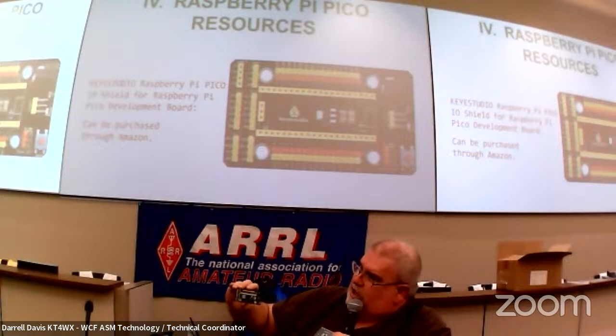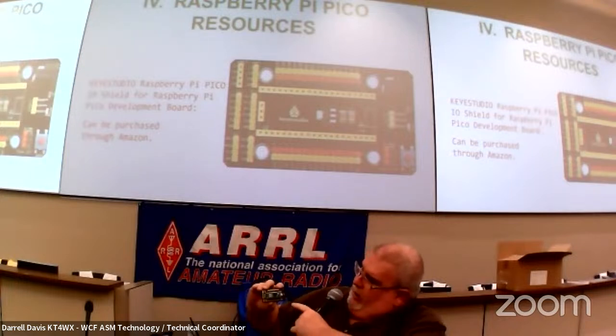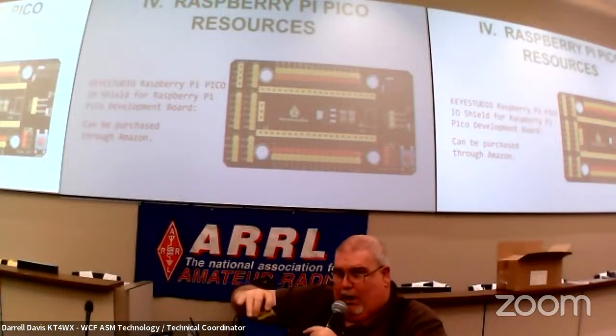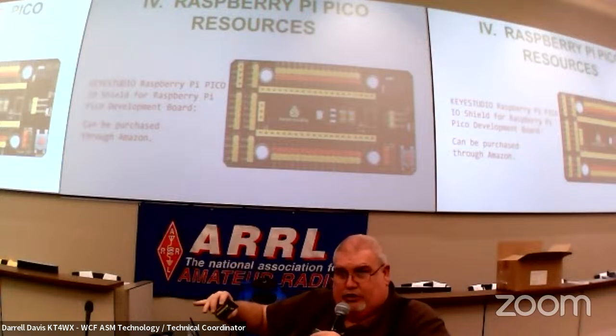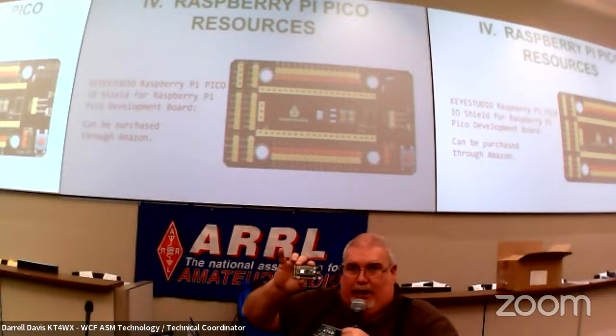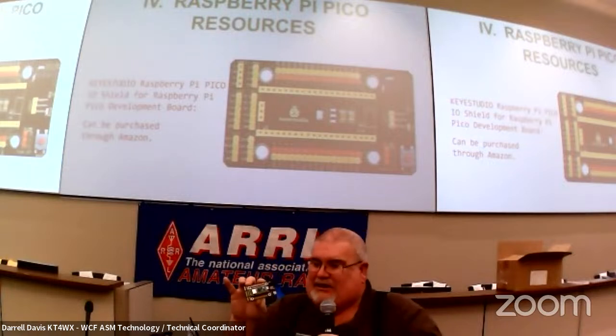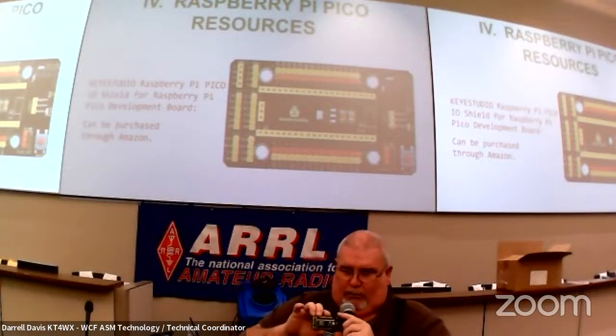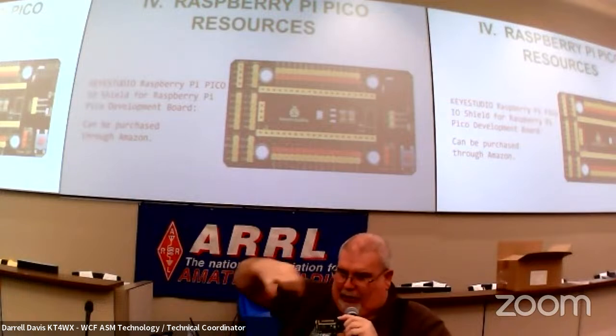So you can see it breaks out the headers for you to use little jumper wires and go to a breadboard and interface other chips to it, or a display, or whatever you want to interface to it. You can then experiment without ever soldering. That's the advantage of it. You could get a little breadboard and little jumper wires to go over into it.